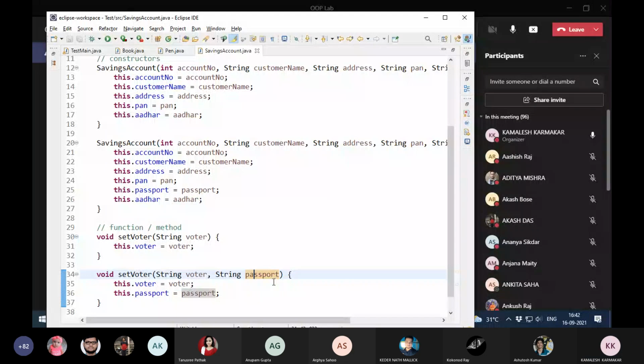If the signatures of the methods are different, then you can define multiple methods having the same name. This feature is known as method overloading, similar to constructor overloading. So if we define multiple methods having the same name, then it's method overloading. But obviously it should satisfy this constraint that the number of parameters and their data types should be different.